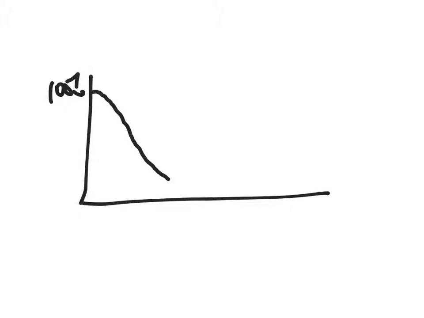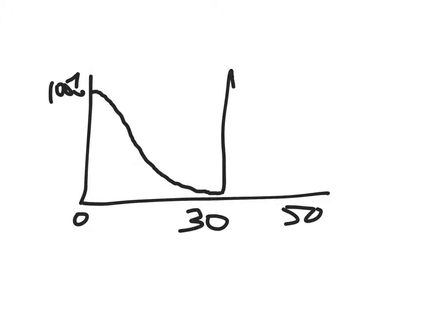analytic graph, you can see 100% of students start watching, and then that maybe falls off really quickly. That's 0 minutes, 30 minutes, 50 minutes. But then you can see a spike, and it falls off again. You're thinking, wait, how did 100% of students start watching, and then all of a sudden they started watching again? That's because all of your students are jumping to that marker that you left them in the table of contents. They're starting the video, and then they're saying, okay, I'm going to jump to this specific spot.